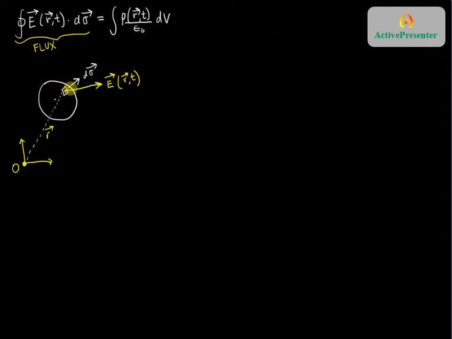So I really want to get across the point that you have a normal to that surface there. The electric field does not have to be normal to that surface. It has whatever value it has, and I've drawn whatever imaginary shape I want to draw. But for any closed surface that encloses a volume, I can talk about the total flux of the electric field through that surface, and that's how much of the electric field is pointing through that surface, in other words, in the direction of d sigma. And I want to emphasize that this is a sum. That sum is called the flux of the electric field through that surface.